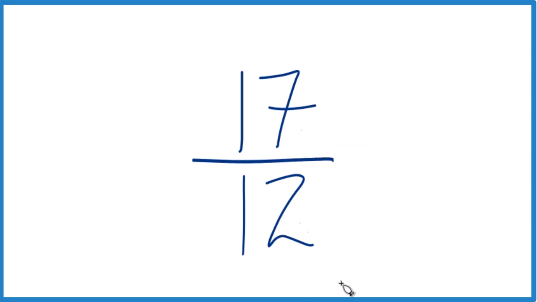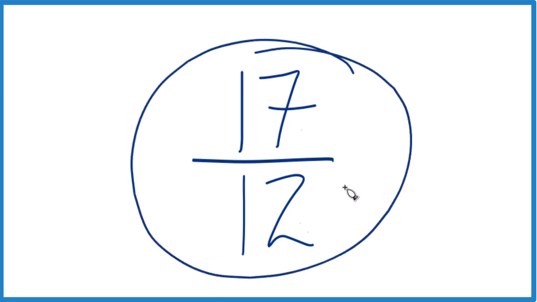And if you divide 17 by 1 and 12 by 1, you get 17 twelfths. That means that 17 twelfths is already simplified. We've reduced it to lowest terms. We can't simplify it any further.